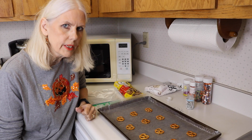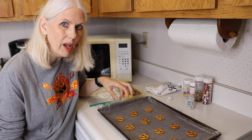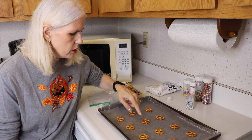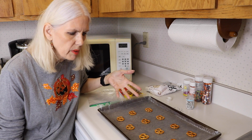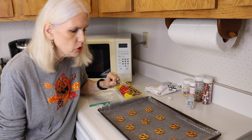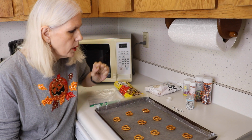All right, for making the spider part, we're going to do that first so these can harden, so that when we make our web, we can push them in our web. So you just want to take those twist pretzels and lay them out and make sure that you have room in between the pretzels to put the legs, depending on how many spider webs you want to make. Or you could just make a bunch of extra spiders and even just have the spiders out as its own little treat. And then I have some eyeballs sitting here, ready to go.